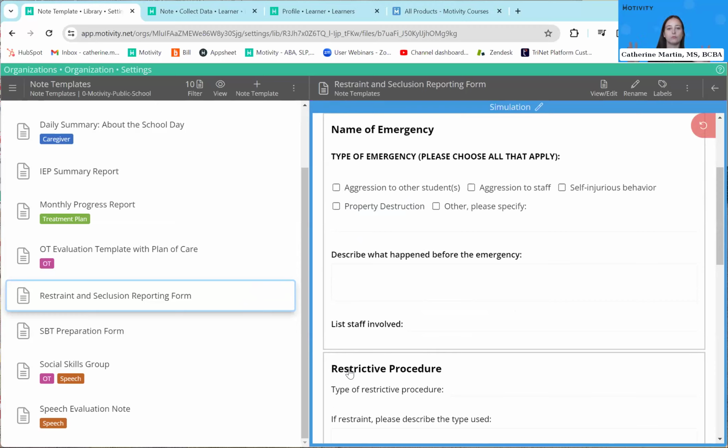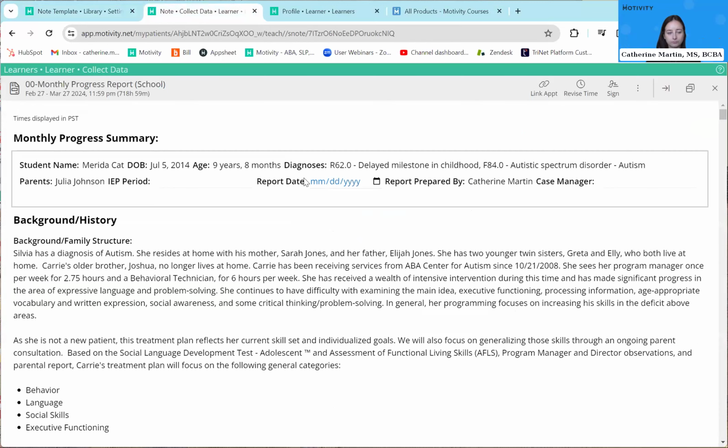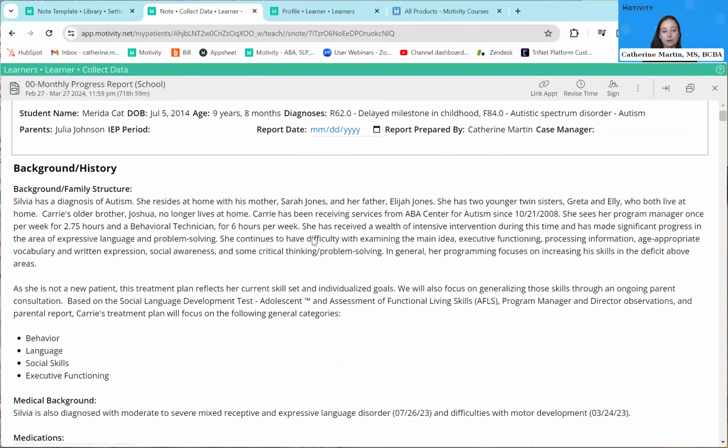As I mentioned, we're going to go from the zoomed out to the zoomed in. So here are some examples of different documents you can create. Here we actually have a document that we built out for this specific learner. So here you'll see that instead of in those blue sections, those sections are actually filled in. So auto importing, huge time saver, but we have sections that maybe I'm going to go in and fill out.